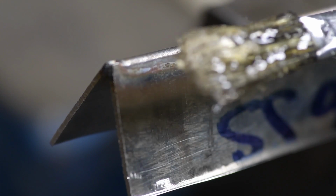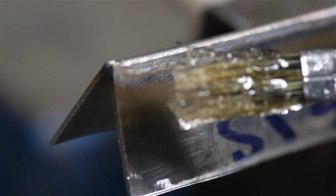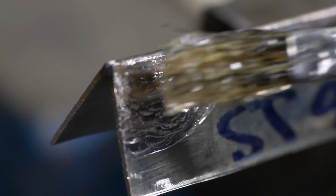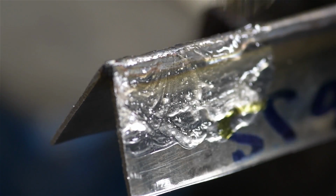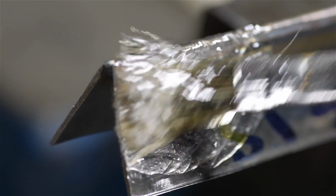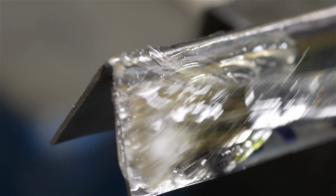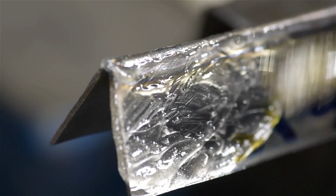This is essentially acid. I think it's actually hydrochloric acid. It's really strong stuff. And when you paint it on and leave it sit for a while, it'll clean that oxidation and passivate the material, meaning it restores some of that stainlessness. Now, the thing that's handy about this stuff is that it makes cleaning the welds very easy, and it brings that stainlessness back. It takes away the discoloration.